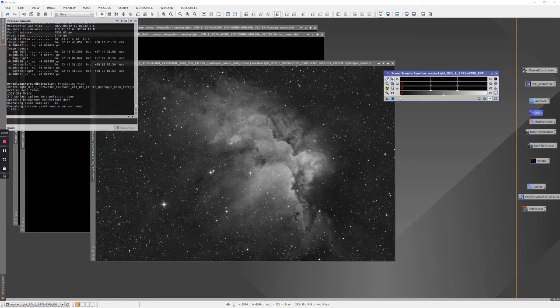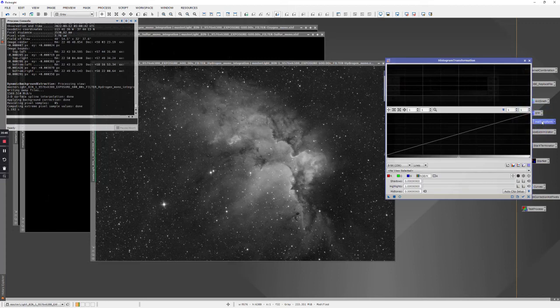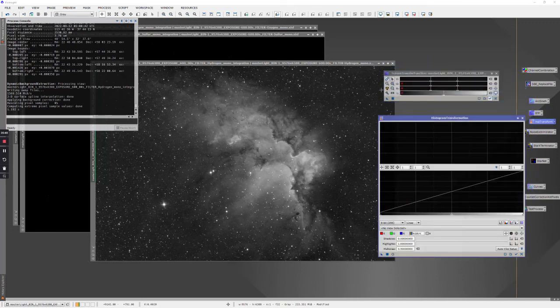So we can't just apply this, unfortunately. There's some tricks that you have to use in PixInsight. And the trick is that we have to open up the histogram transformation tool. This triangle represents the process and its settings. We can drag these settings down to this lower bar on the histogram transformation tool and then let go. And you can see this is the curve that it's going to apply to stretch this data. If I click the solid square now, it will apply that to the image.